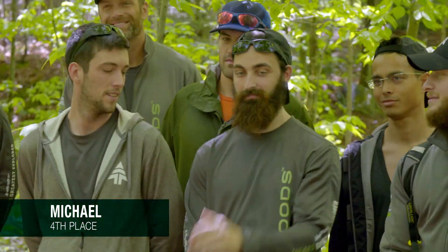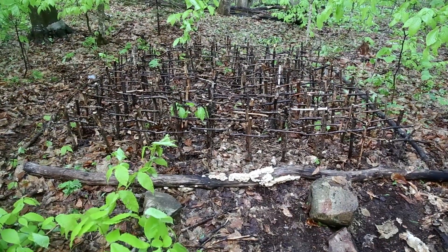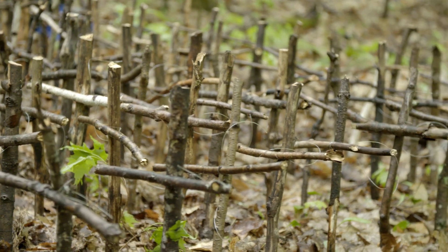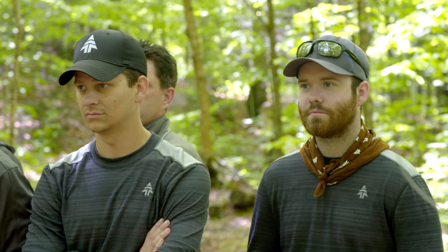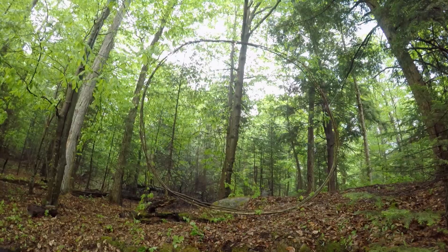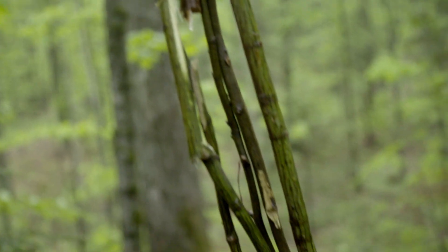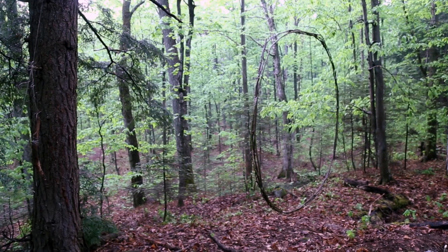We're going to start from number four — Mike. It's a tough gig to deal with a memorial in the forest. It's pretty powerful. Mike's piece was deeply heartfelt. He went with what felt right — the memory of guys who gave up their lives. The reason it was in fourth and not first is because it's a memorial that could be done in a variety of places. It wasn't distinct to this site. Number three — the Circle of Life — Cam. To make something of that scale, it was pretty audacious. And the site, the location of it was really quite wonderful. Cam was a lovely surprise. There's a sense of hopefulness in the idea of that hoop, the Wheel of Life he talked about. He just went for it and delivered a piece that's super simple, super clean — no nonsense, a really direct hit and a really good sight.